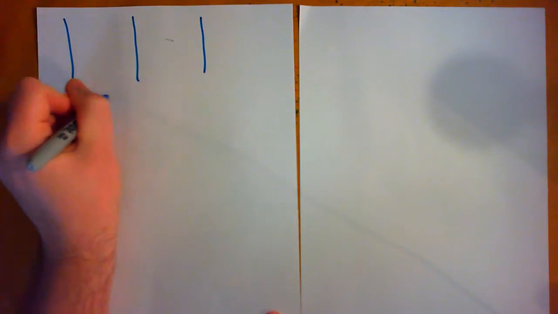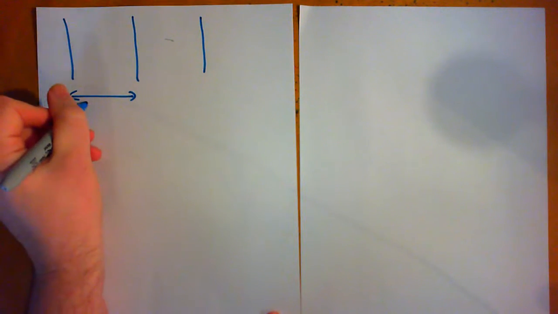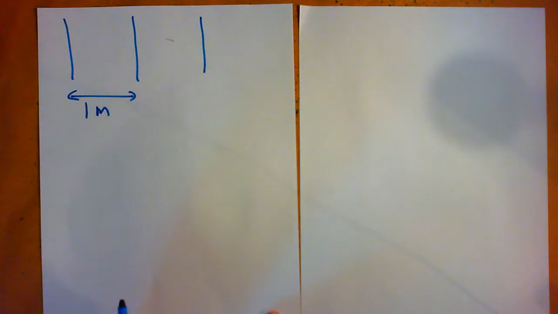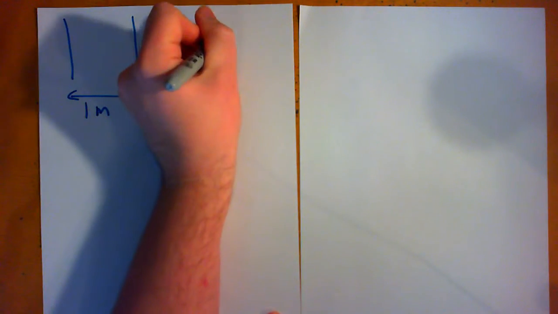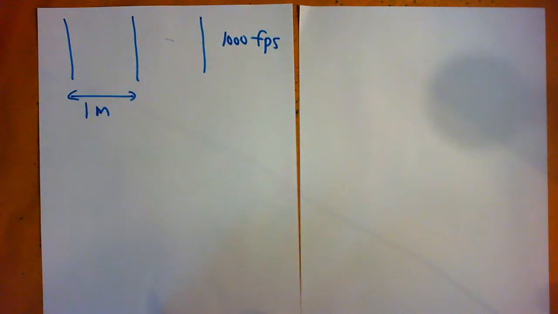Now we're also going to have a look at the approach that Mythbusters uses. What they do is they fire a bullet past a striped background, and let's say the stripes are, to make the numbers nice and easy, 1 metre apart, and they're filming it with a 1000 frame per second camera. Now 1000 frames per second is absolutely nothing.